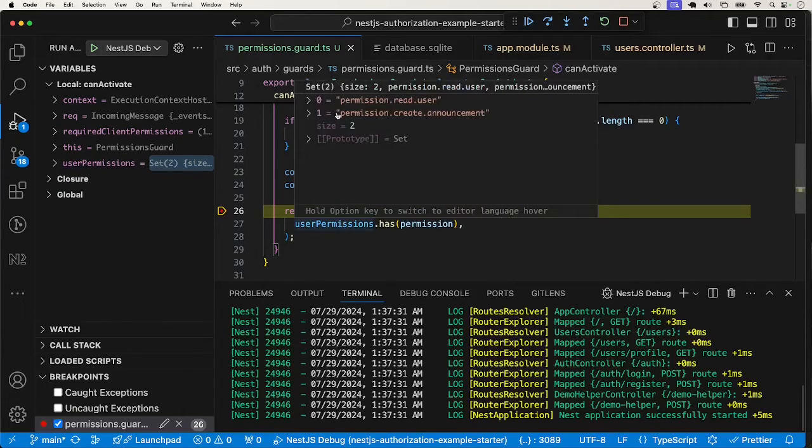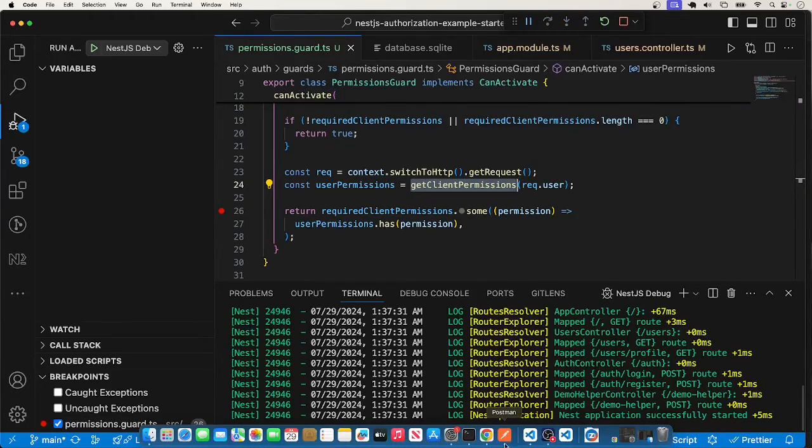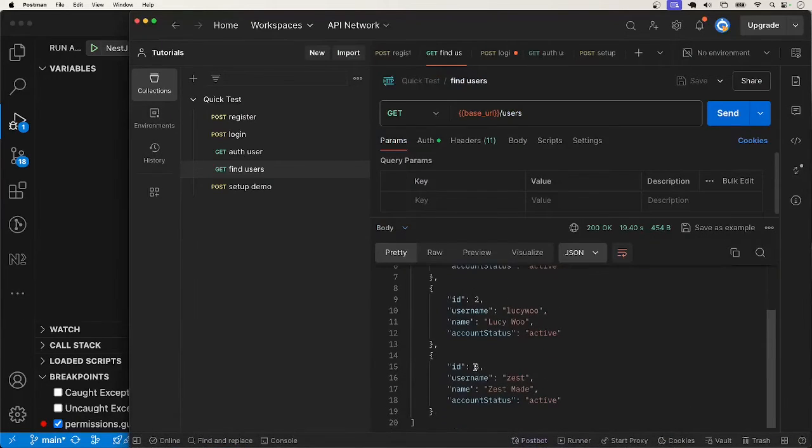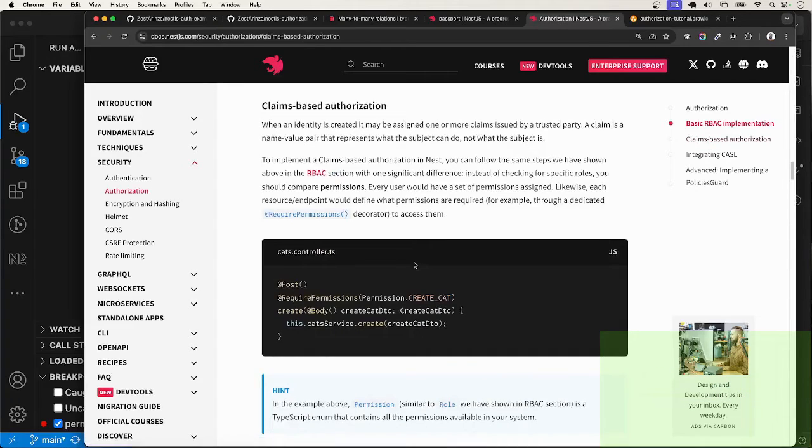This is coming from direct assignment to the user, and this other one is coming from the roles, and both of them are merged using the helper function. And we continue this and we go back, we can see that we have the list of users. So far, we've seen how to do role-based access control and how to do claim-based authorization.